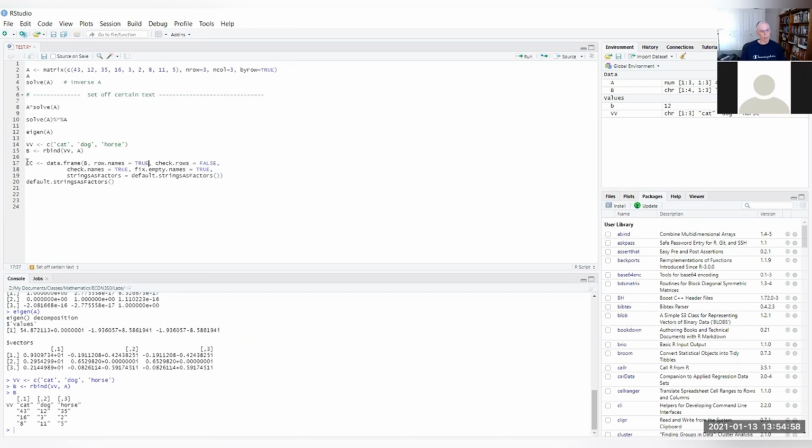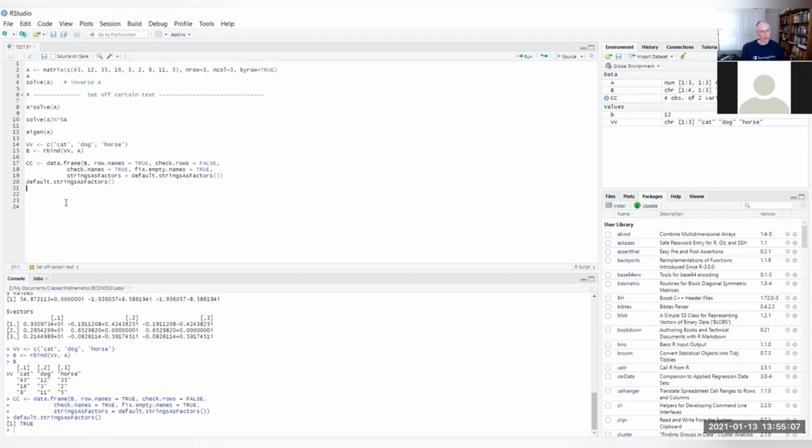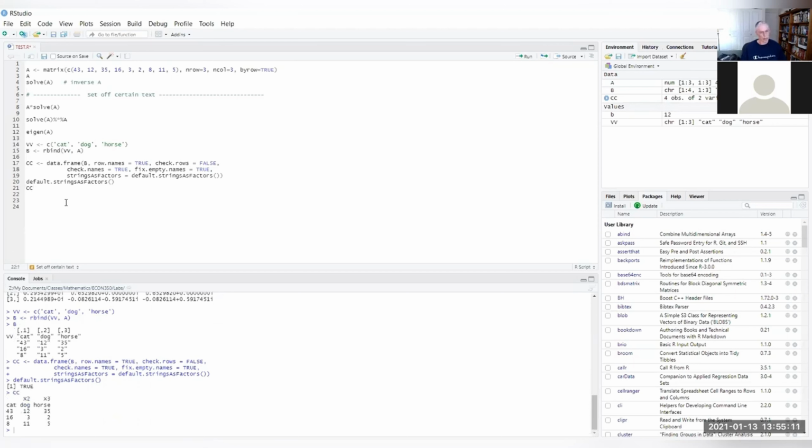Let me see if that works. It worked when I had null in there. I'm going to just hit CC and let you see what it looks like.